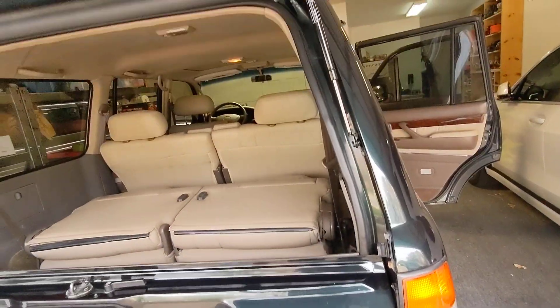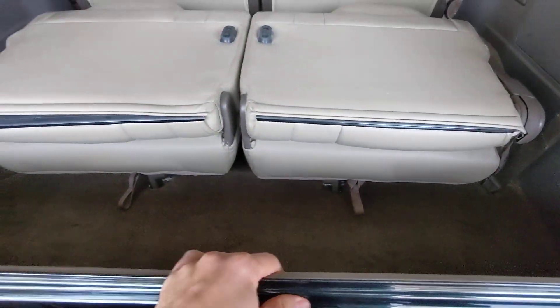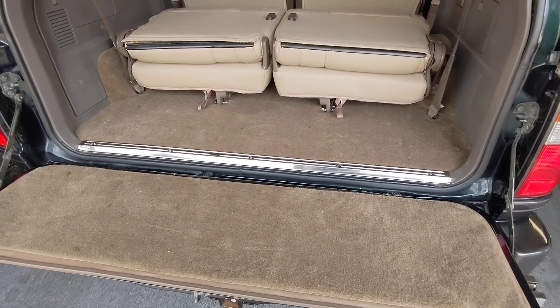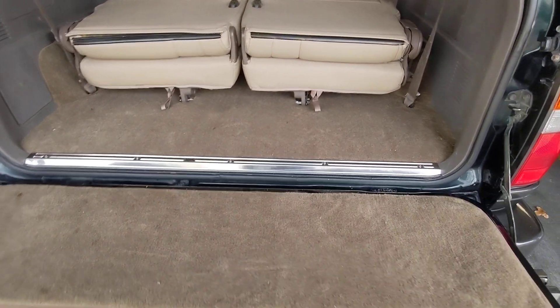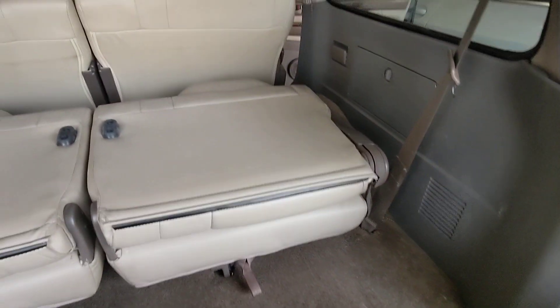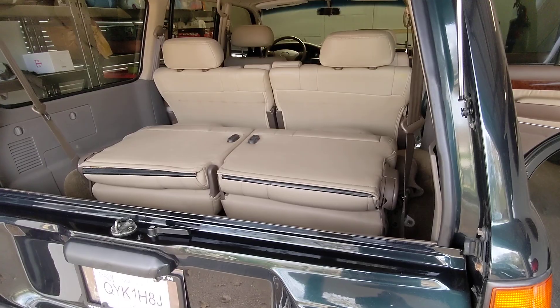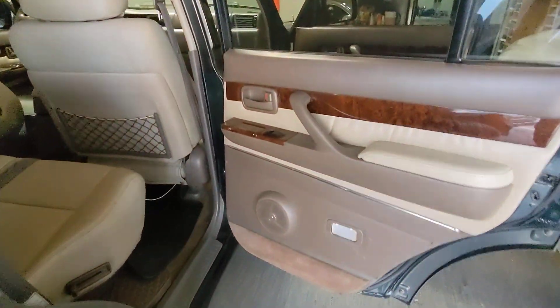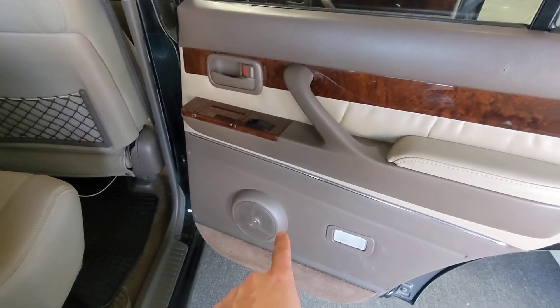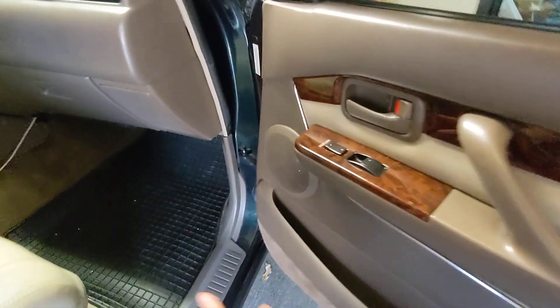The rear struts and the hood struts were replaced. One thing you'll notice when you open any of the doors is that the carpet looks like it's in really good shape for a truck this age — that's because it was also replaced when the upholstery was done back in 2018 or so. One of the previous owners put Pioneer speakers in the doors but retained the factory speaker grilles, which in my opinion look a lot better than any aftermarket ones because you can't tell that anything's been done.